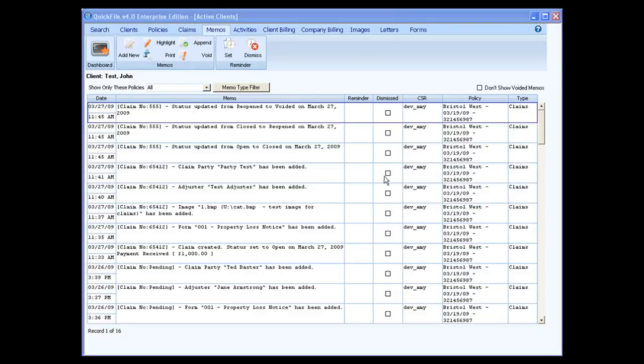We're going to be going over our memo section. As you see, here's our memo section, which of course is in our client store. Now this client I'm on is a good example to show you how our program puts in a lot of memos automatically for you of a lot of things you do in the program, quite a few things.